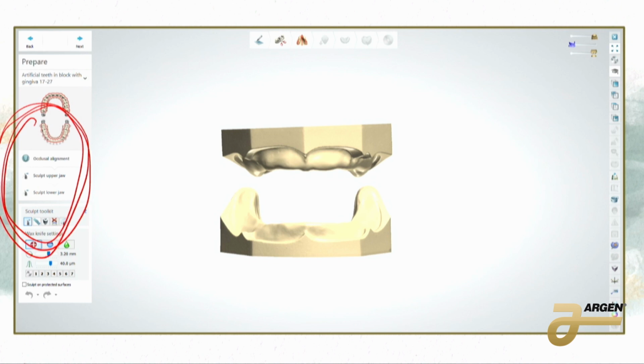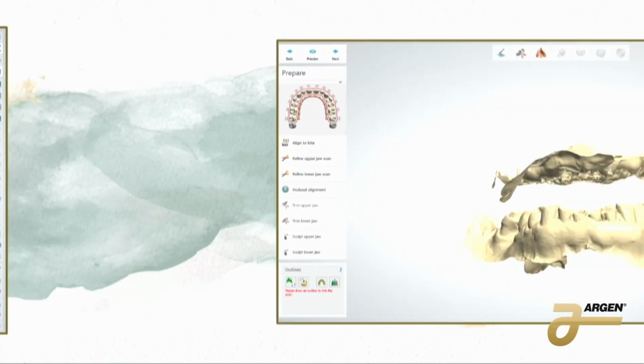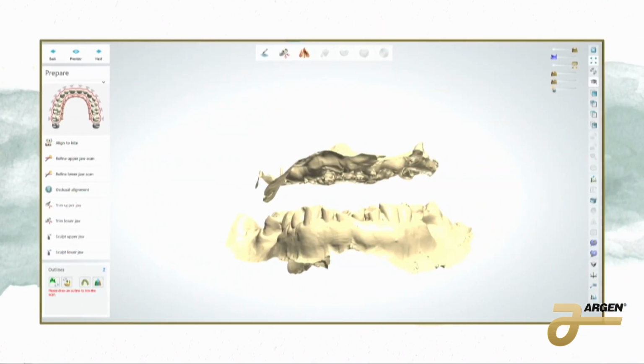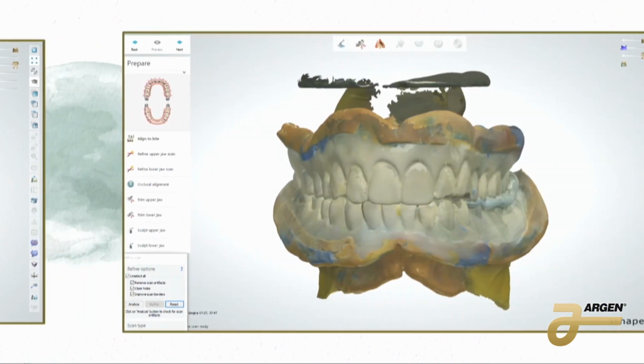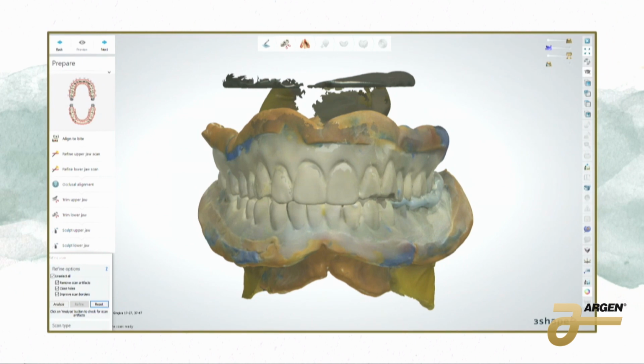What you might get instead is, if this goes to the next slide, there we go. What you might get instead is an intraoral scan. If you get an intraoral scan, now you have a bunch of options to refine this, to trim this, to clean this up. But we need to really understand what we're cleaning up. I would say this is probably going to become one of the more popular items that you're going to get scanned and sent to your lab.